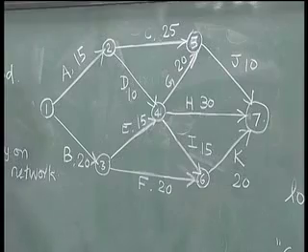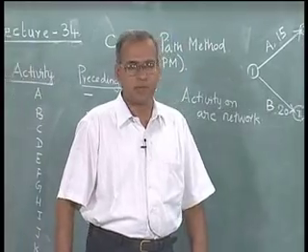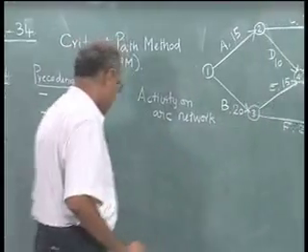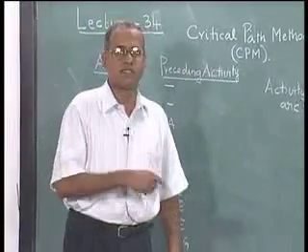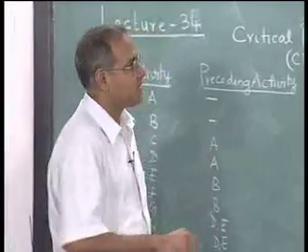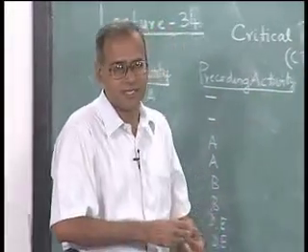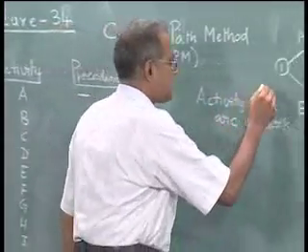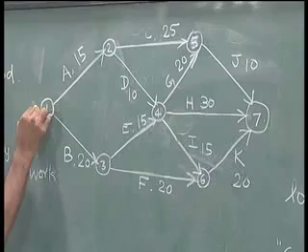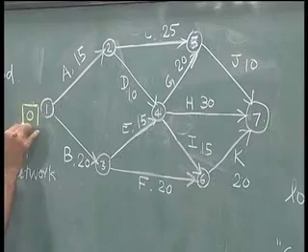Now, after drawing this network and writing down the durations associated with each activity, we would like to find out when, at the earliest, this project can be completed. To do that, we followed a labeling procedure, which was also described in the previous lecture, but we go through that procedure once again to understand a few more aspects. Let us assume we start here with time equal to 0.